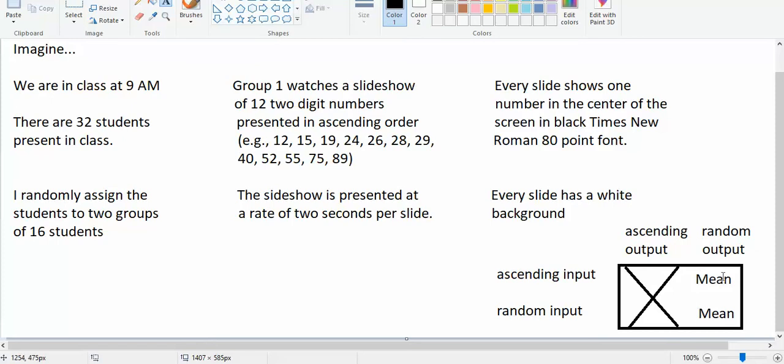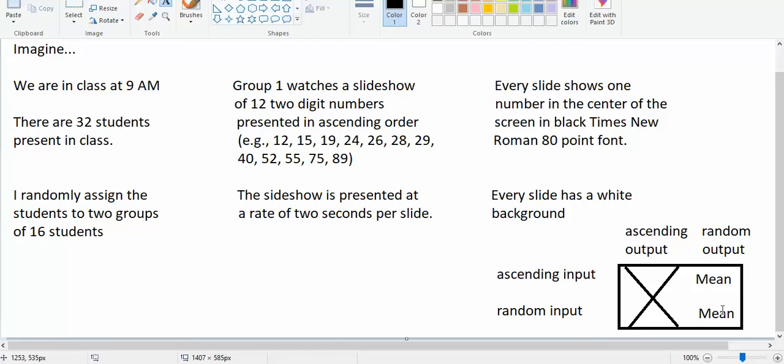And what I want you to be focusing on here is whether the group that performed better in our experiment is the same group that performed better in their experiment. So if ascending did better in our experiment, check whether ascending did better than random in their experiment as well. And also I want you to focus on the size of the difference. So look at whether the size of the difference between ascending and random performance is the same as the difference in performance in their experiment.